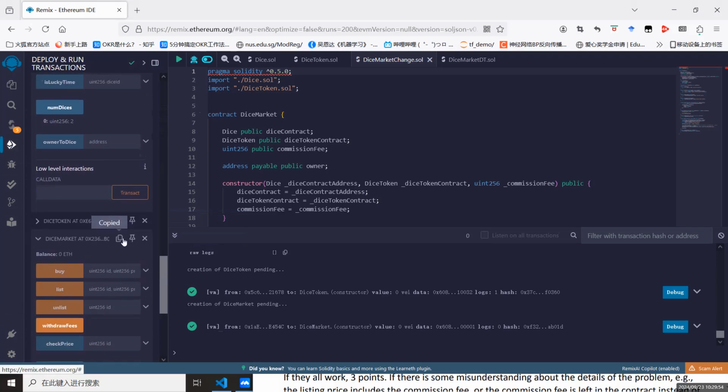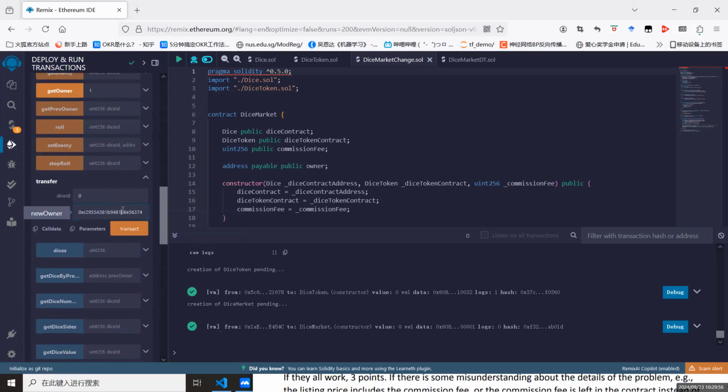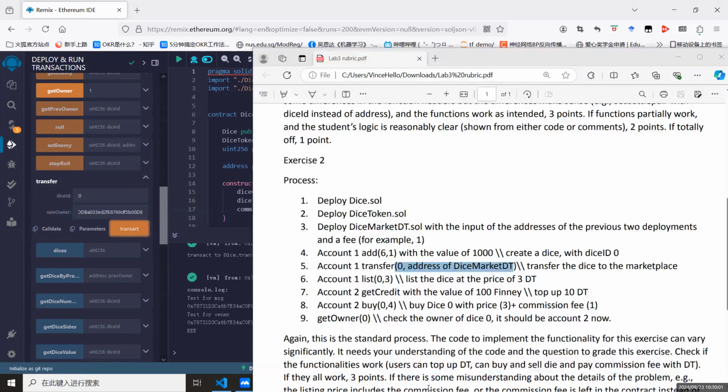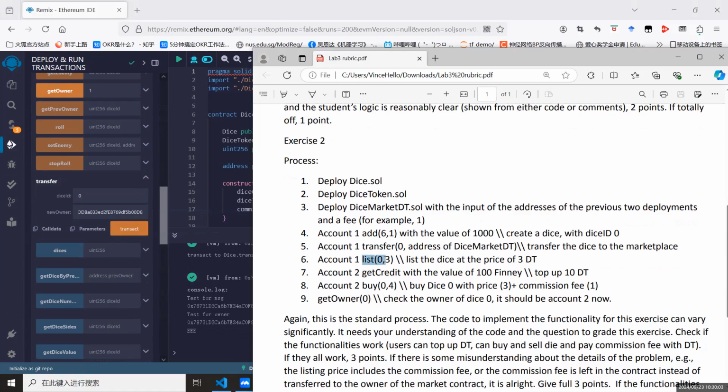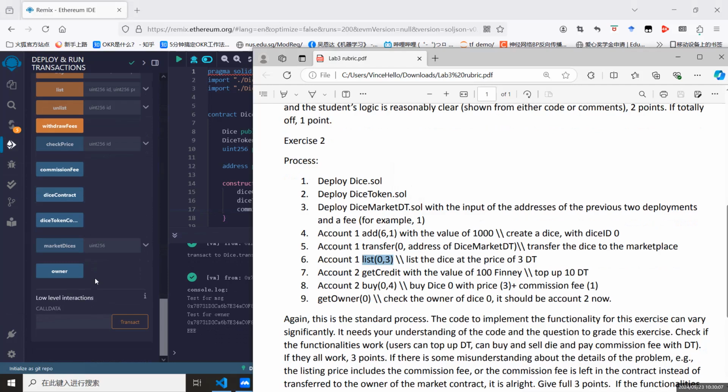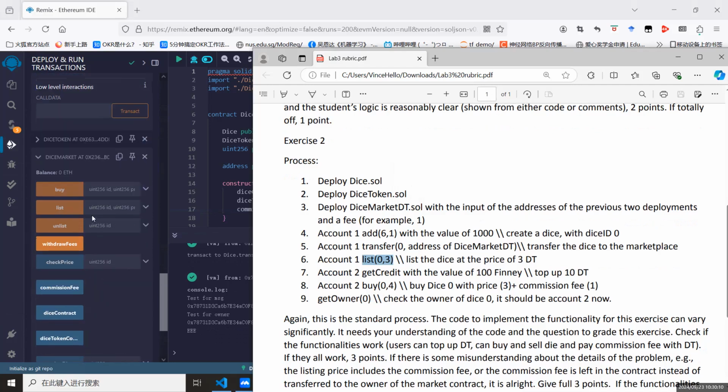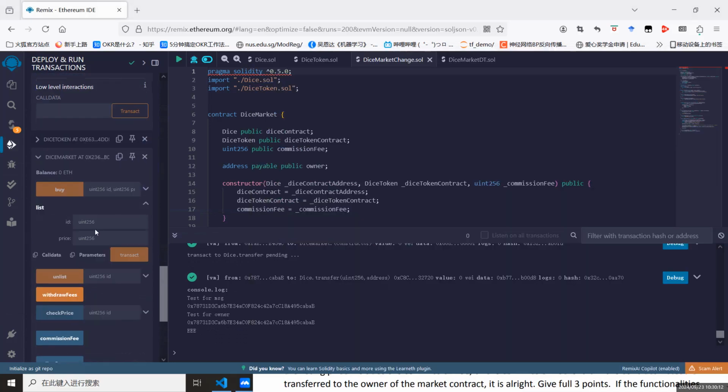We also need the dice market address. Change it here. Yep. Now I also need to list the dice 0 with the price at 3, and we can list dice 0 and the price 3.